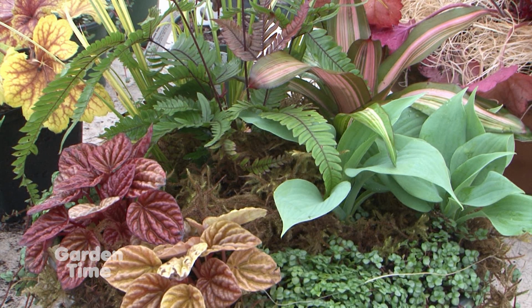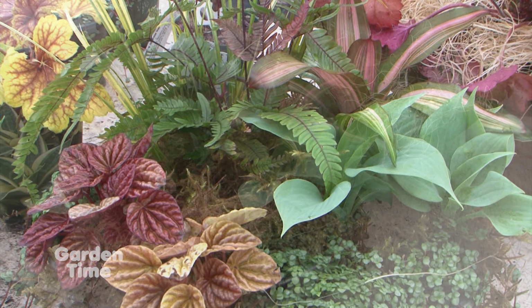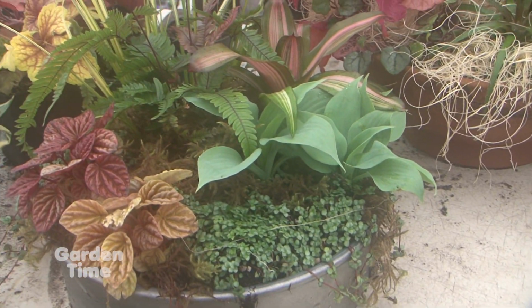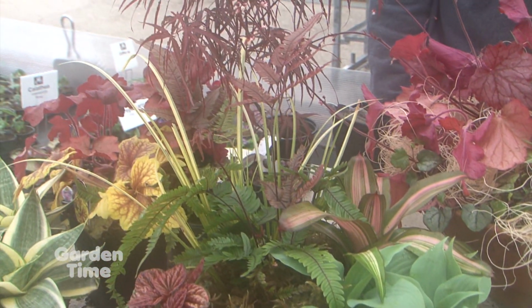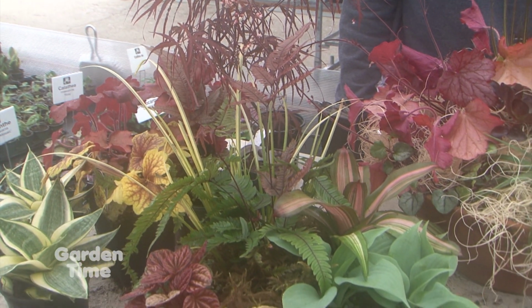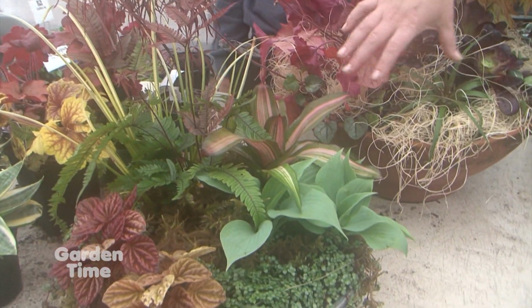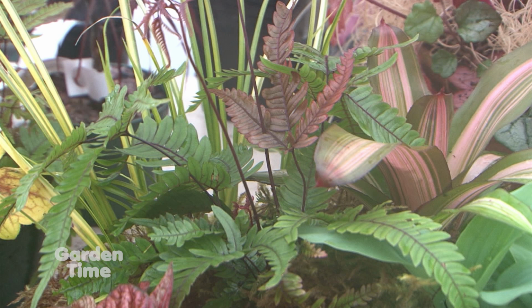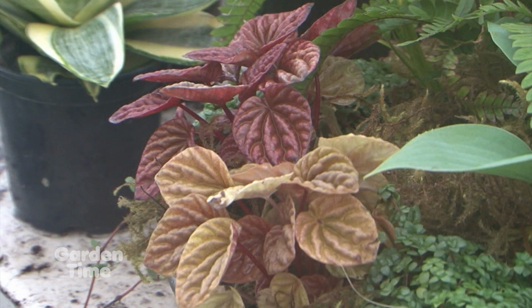Yeah, that's a little bit of a shadier combination, and I tucked some moss in there to remind myself that's what I planted. But we've got a Carex in the back. Again, this is a grass you might use a lot in the Northwest, evergreen, but some surprising other plants in here too. So we've been playing around with a lot of different types of bromeliads here at Little Prince. This is a Neoregelia called Fancy, and it's got a really cool stripe to the leaf. But we've got it in here with more of a houseplant or a patio type fern. This is Tectaria tricolor. A couple little peperomia in the front, and a little pilea vine.